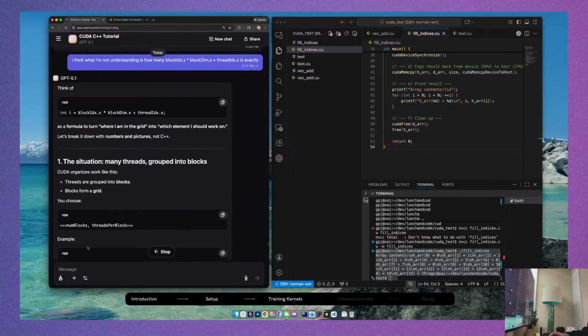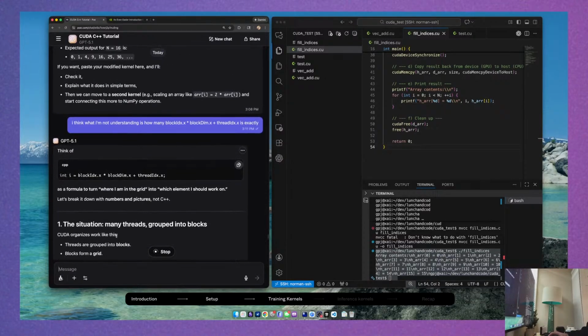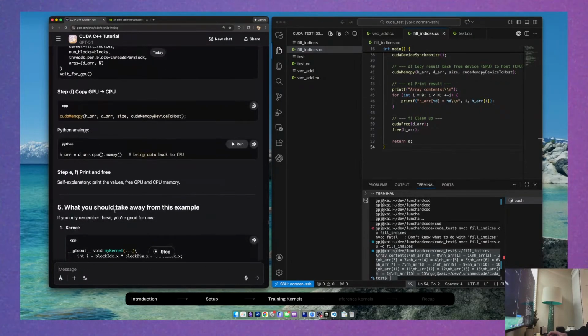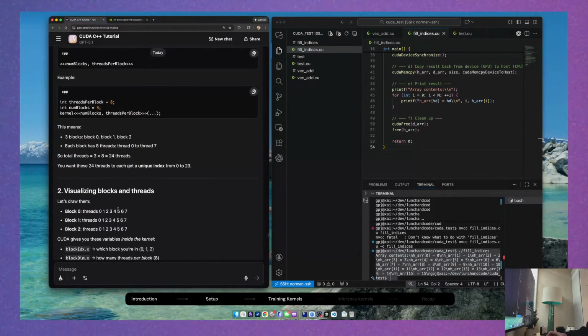Many threads are grouped into blocks. When I scroll up, it goes the other way. So strange.